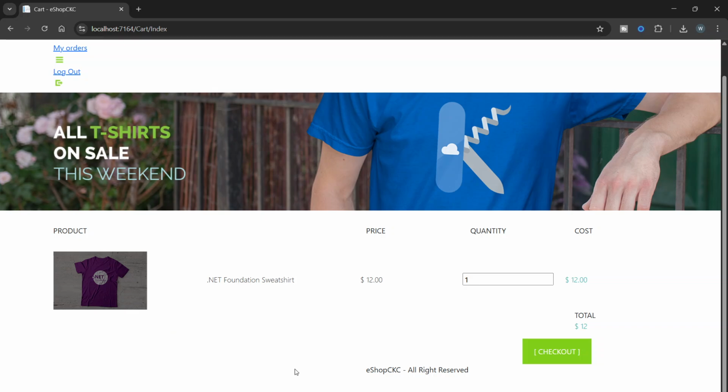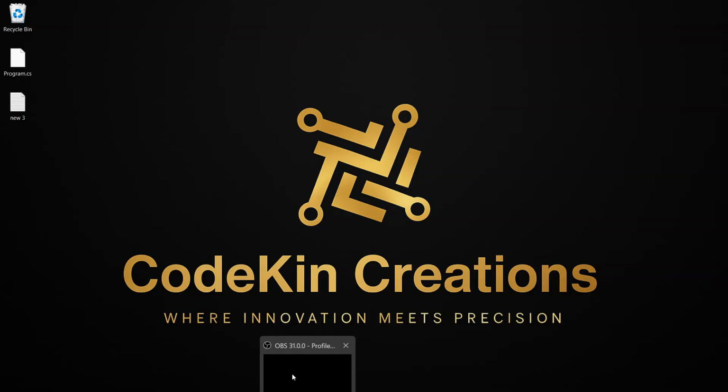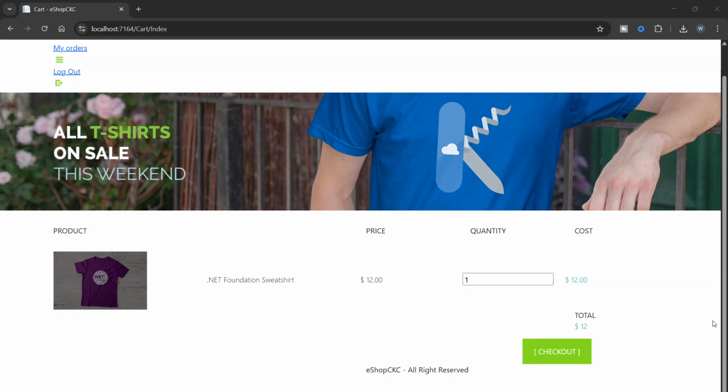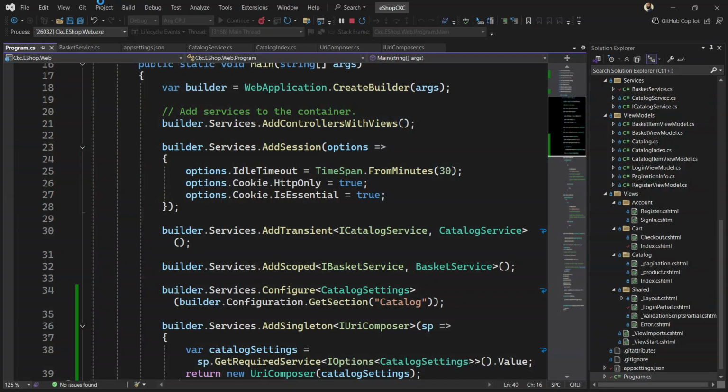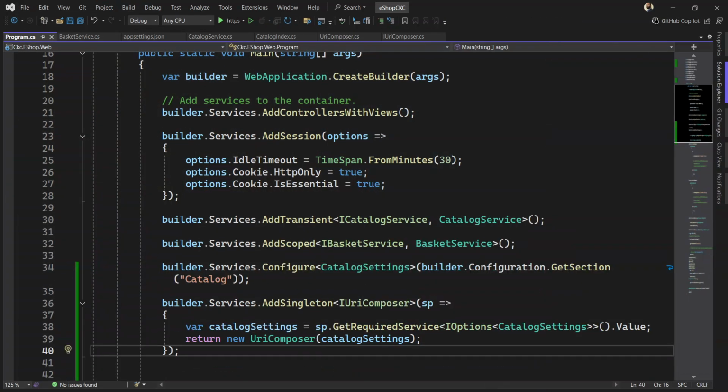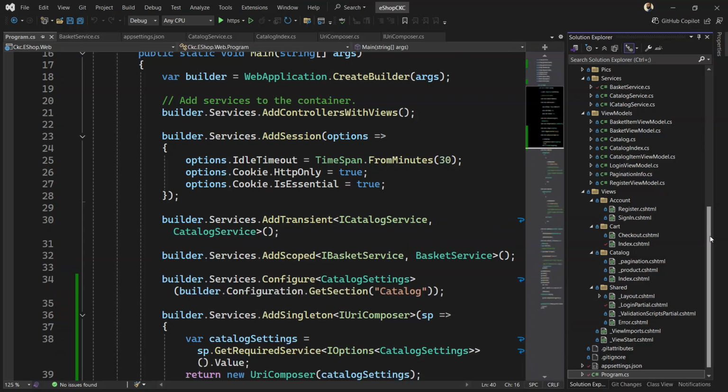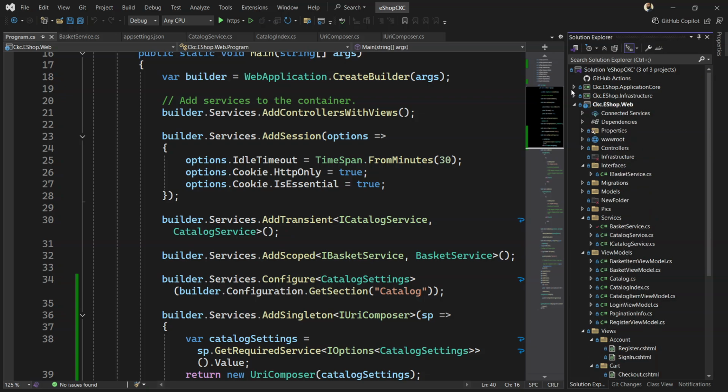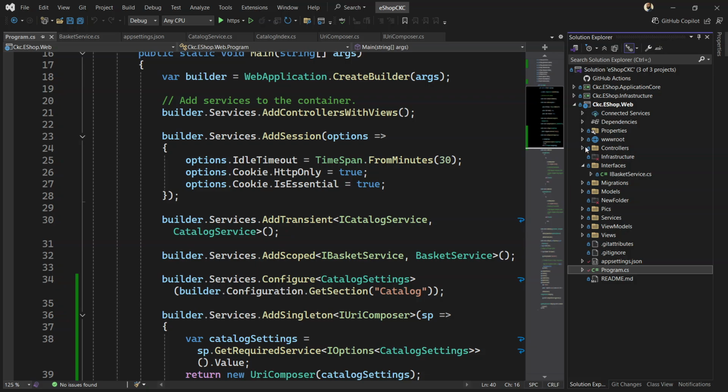And what else? Let's see if there is anything else we can quickly do in this video. One more thing we are going to do: let's rename our card to basket, because in the coming videos, I'm going to use basket specifically. So rather than keeping it as cart, I'm going to modify each and everything. Let's quickly do it. Instead of this CartController, I'm going to rename this to BasketController.